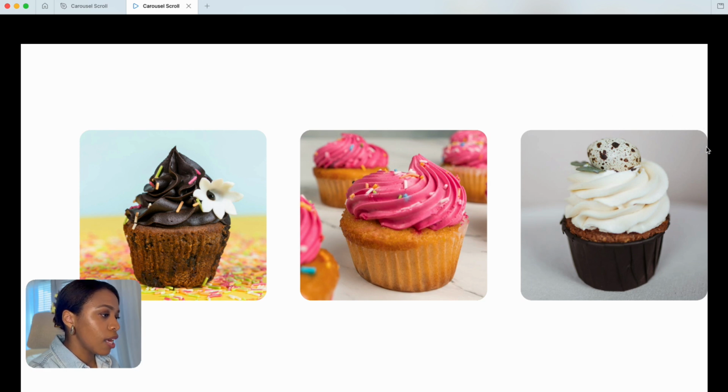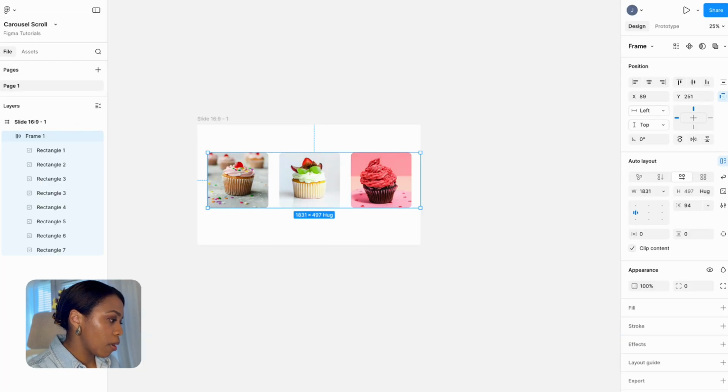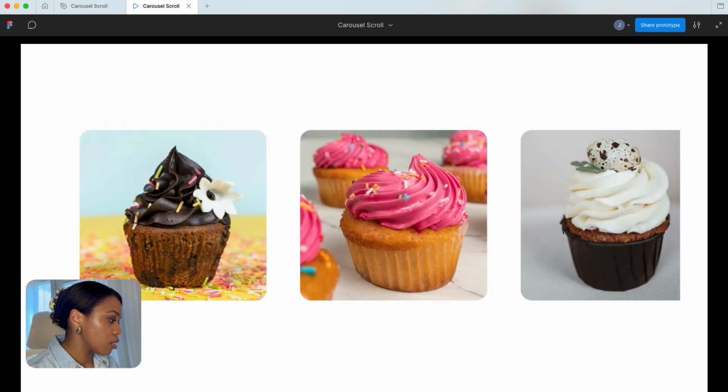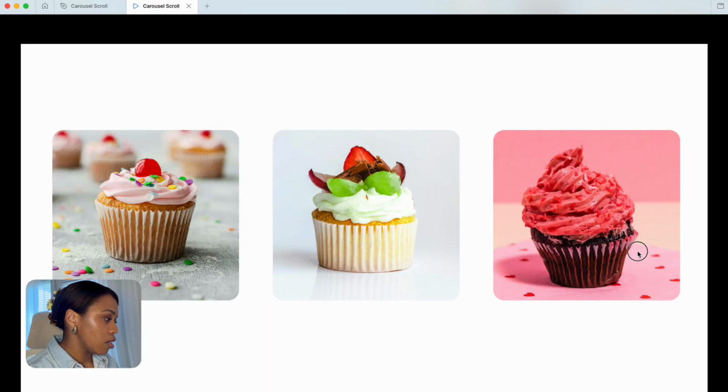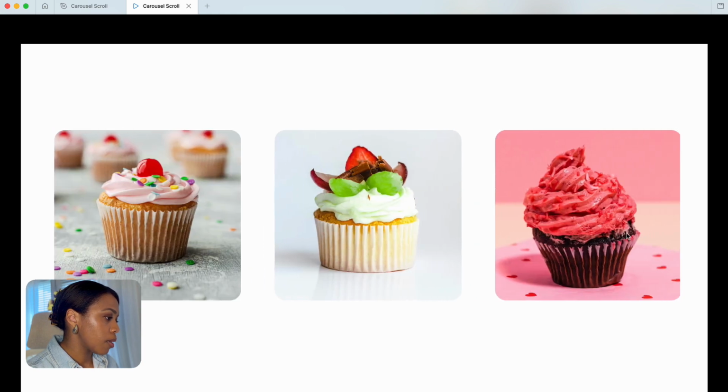In order to fix that, I'm just gonna go back over to my design, and you see where the bounding box ends. It ends at the very end of our artboard frame. So I'm just gonna move that in a little bit. That creates a stopping point so that my image is actually gonna stop here instead of over here. So now when I play it, I'm just gonna hit restart. You'll see that it ends like over here. So yeah, now I have a horizontal scroll going this way.